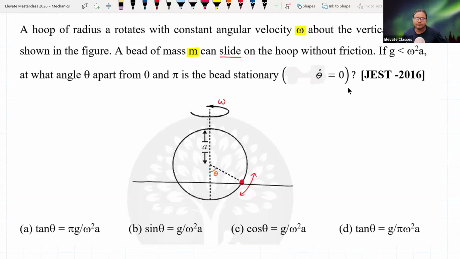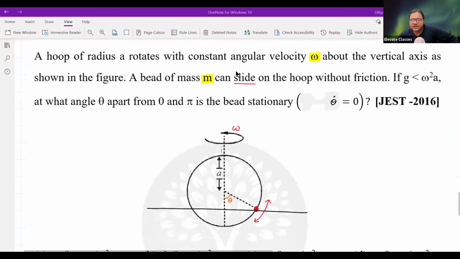Configuration is different, problem is similar. Give it a shot. Take 3-4 minutes. Try to solve this question. Everyone, try to solve this question. If you can solve these questions, then you will find similar problems easy to do later on, right?